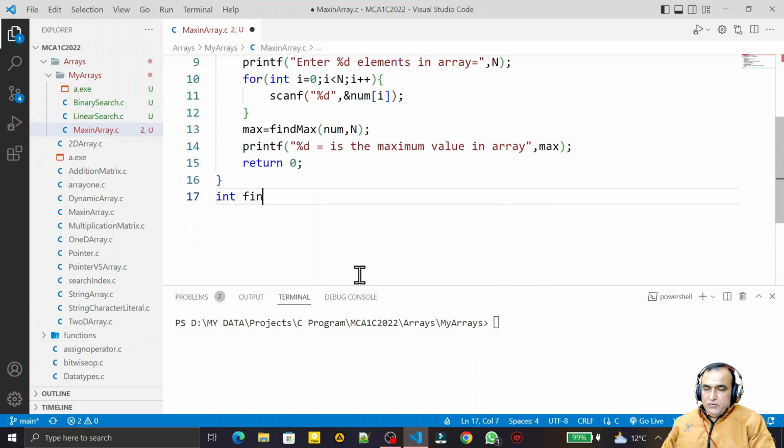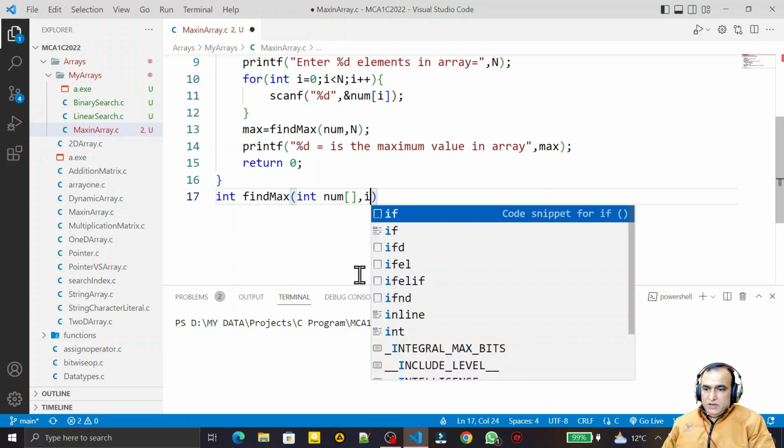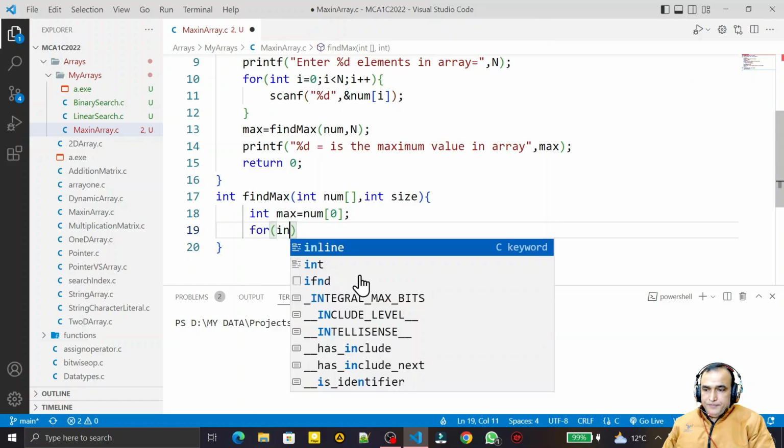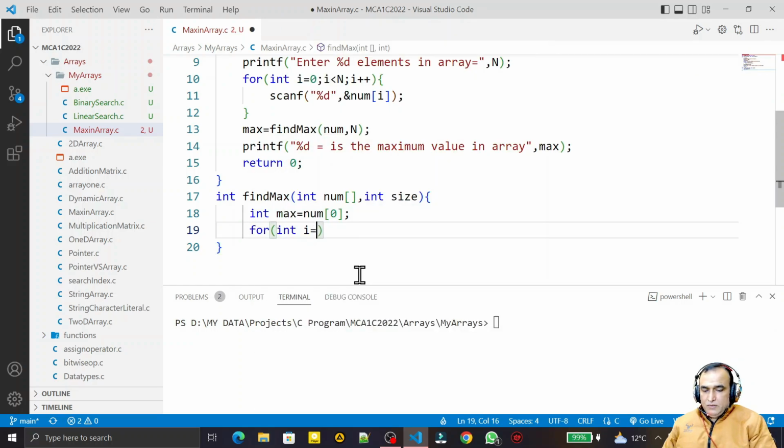So I say int findMax, we have the array and the size, and here what I do is take one value as max, the initial value, that is the first value of the array is max. Then I run the for loop, int i, then i less than the size of array, then i plus plus, and you see that I run this i from 1 because the first element we have already selected.